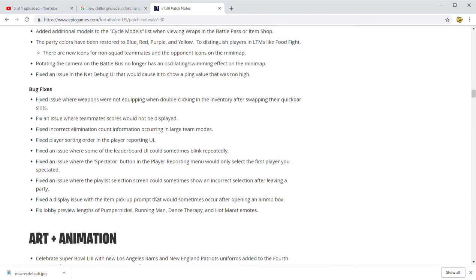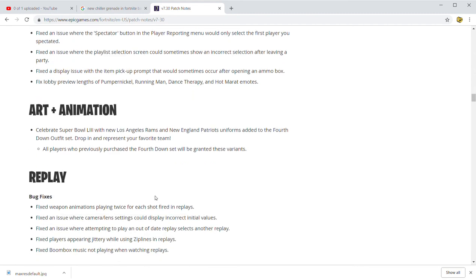Additional. Yeah, I don't care for those. Super Bowl, new Los Angeles Rams and New England Patriots added a fourth down outfit set. Drop in and represent your team. Celebrate the Super Bowl. The new Los Angeles Rams, New England Patriots uniforms adding the fourth down outfit set. Drop in, represent your favorite team. All players who previously purchased the fourth down set will be granted these variants.